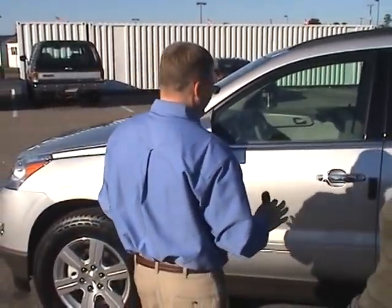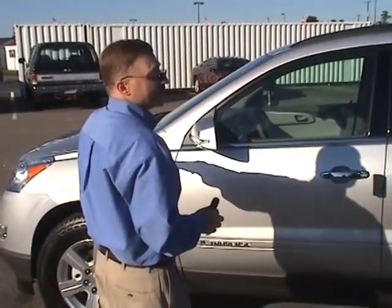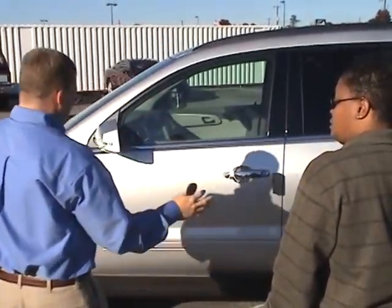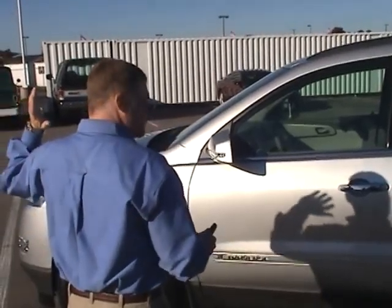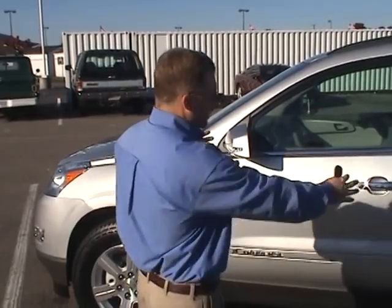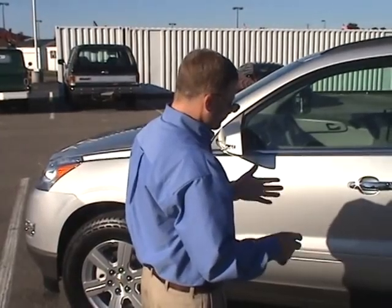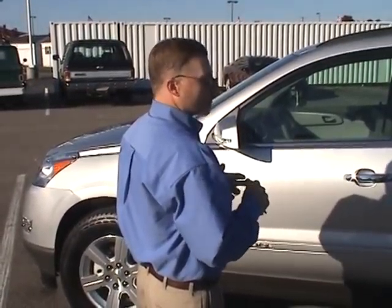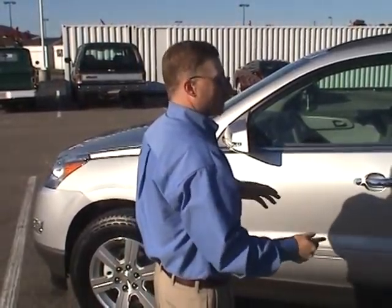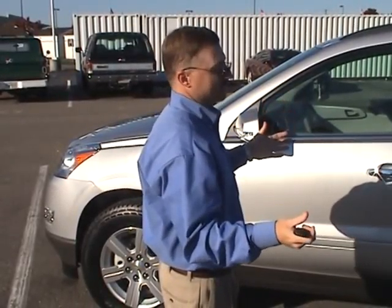One neat thing too is with OnStar being part of the battery system — we've moved the battery from under the hood and it's now in the second row under the floor. The advantage of that is if somebody runs a stoplight and hits the whole front of the vehicle and destroys the battery, your OnStar would still be going. The first 60 minutes of an accident is the most critical to helping somebody out, so the faster we can get EMS and police to you, the better. Instead of somebody hitting 911 after you're in that accident, the OnStar is already going off.